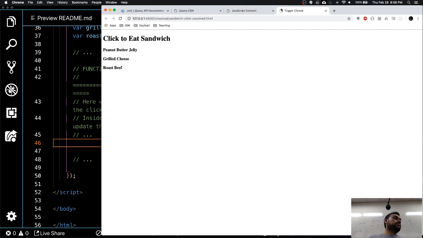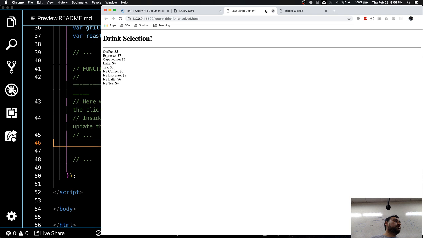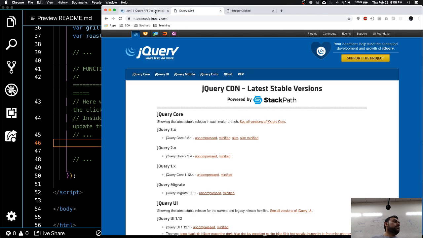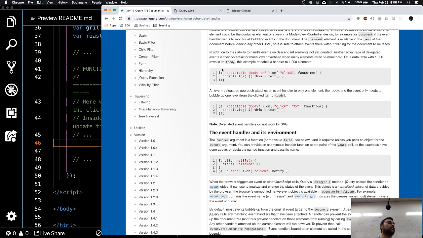So it starts with $, and then I need to find an identifier, the div that is being clicked, and then dot on, and after on, what am I doing? I'm clicking, so I need the click string, and then an anonymous function, and what should happen inside that function? An alert, yeah. So instead of console log, we are going to put alert over here.